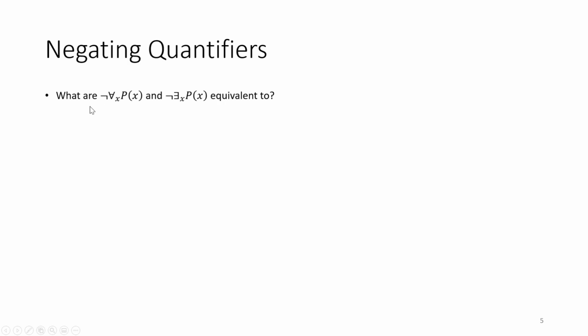Well, I think what that is saying is that there's at least some x that is not p, right? If it is not the case that all the x's are p... if all the x's were p, then all the x's are p. That means none of them are not p. But if at least one of them is not p, then that means not all of them are p. So the interesting thing we see here is that we can actually bring the negation through the quantifier, but only if we flip the quantifier. And that's true for the existential as well.